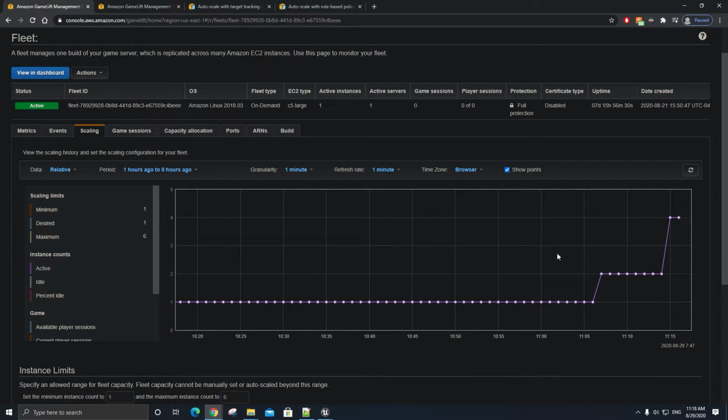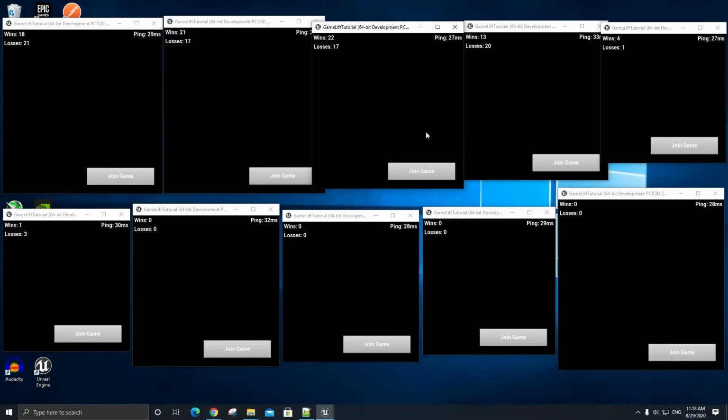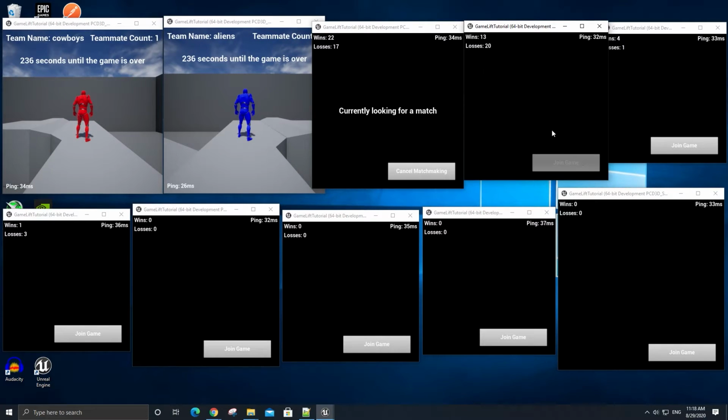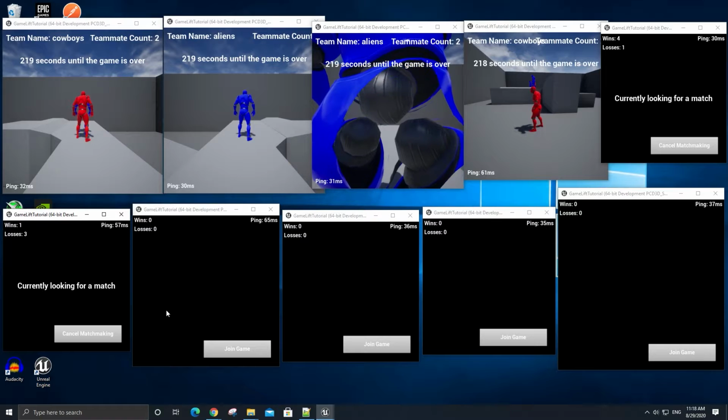So let's go back to the client, since we can now host up to 4 available game sessions, but I want to keep scaling up slowly to better show you guys exactly what's going on. So once again, click the join game button on 2 clients at a time, but this time to minimize the amount of clients we need for 3 matches. And once you connect enough clients to activate 3 game sessions on 3 server processes, 1 session per process.